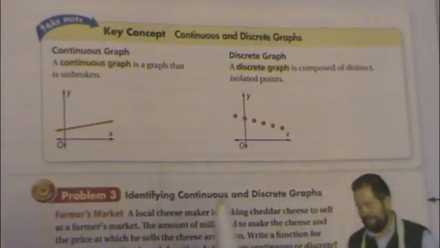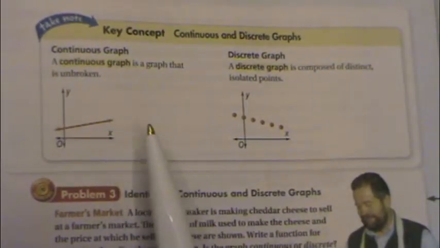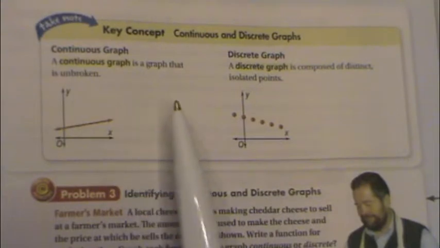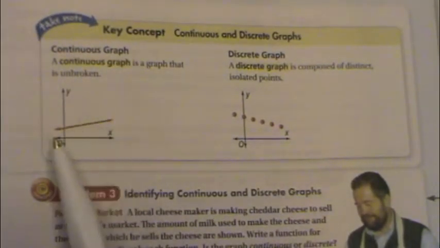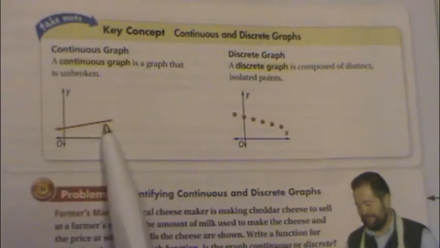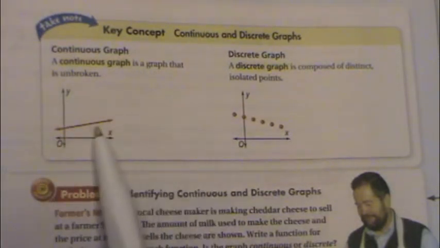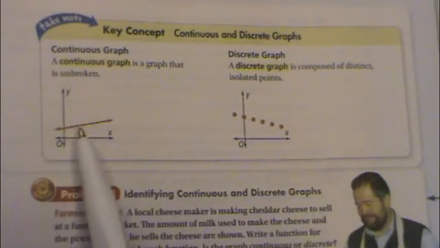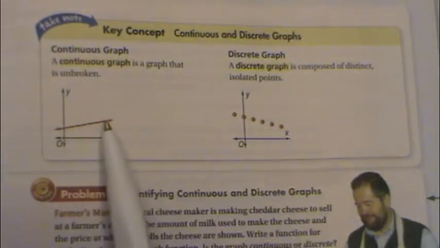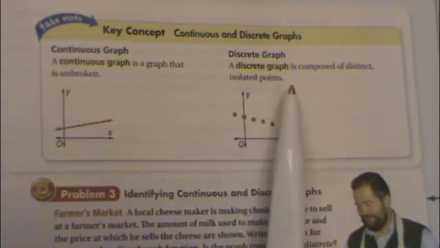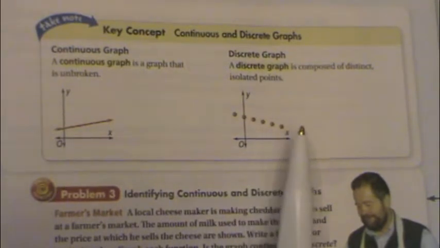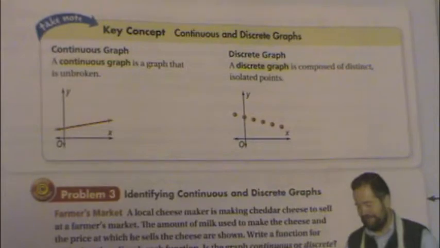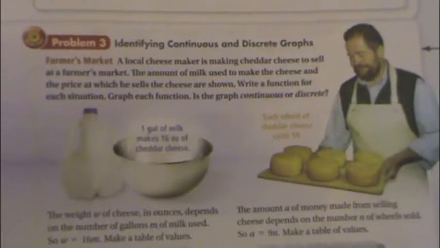So on page 255, they're talking about the vocabulary words that I told you guys not to write down. We are going to cover them, but I'm not going to quiz you on them, so don't write them down. A continuous graph is an unbroken straight line continuing off into either direction to infinity, all connected. A discrete graph only has specific points. What is the difference, you say? Well, unfortunately, they went on to give you some crummy examples.